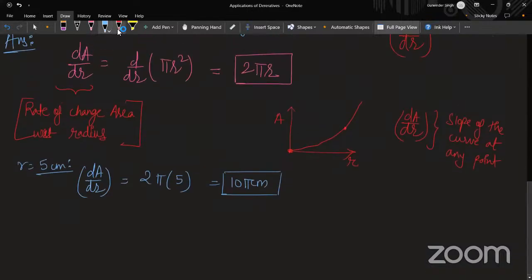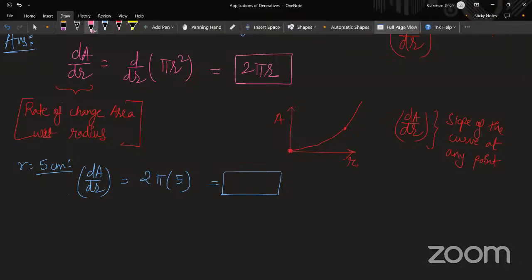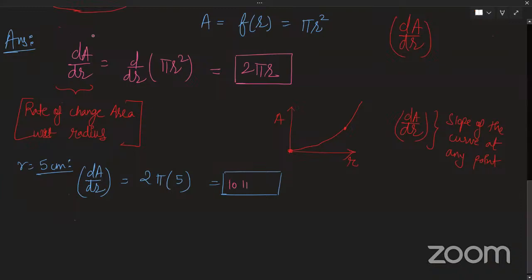Okay, just one basic question I want to know from all of you. Is the answer dimensionally correct? Have you learned units and dimensions in physics? Is this answer dimensionally correct? Dimensionally would mean, are the dimensions of the left hand side equal to the dimensions of the right hand side?